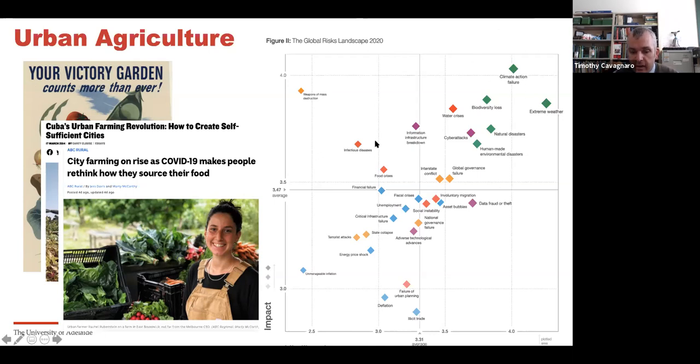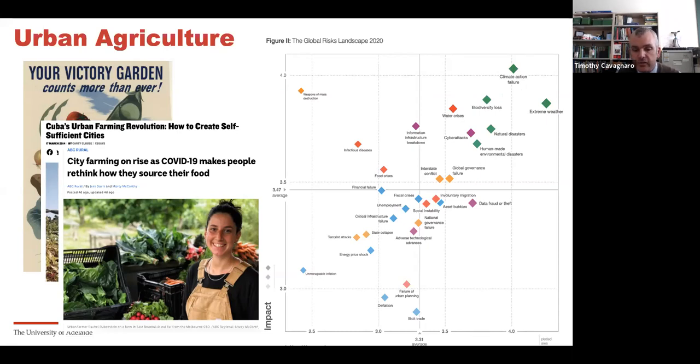One point that's really interesting here, and I'll just talk about this for a moment, infectious diseases. So they identified it as having a below average likelihood and a reasonably above average impact. Okay, so as we know, it's a big deal. What I would say here is the impact here is something that we're going to feel for the next few years to come. But when we think about it relative to, say, climate change and biodiversity loss, the impacts there are going to be generational. Okay, and so we're going to have really big impacts coming as we move forward, and really the impacts on the food supply.